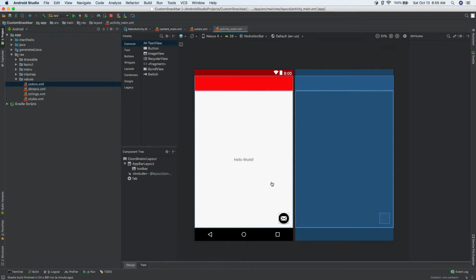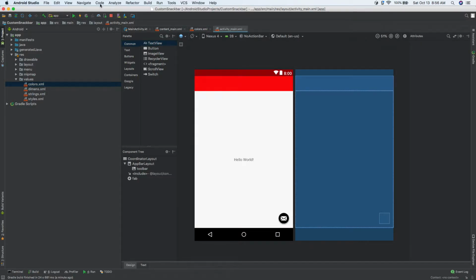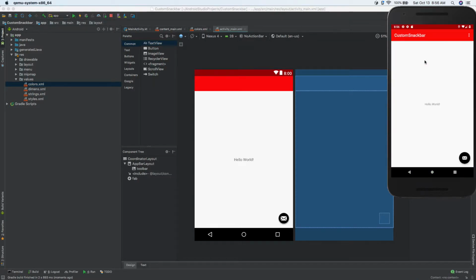If we go to the emulator, you'll notice that button's pink and it's green up there. But now if we save it and I run it, you'll see the colors will change in the app. And this will be reflected throughout the entire app, like the toolbars and accent colors and stuff. So here we go. Now we have a red status bar, a red toolbar, and we have a black button there.